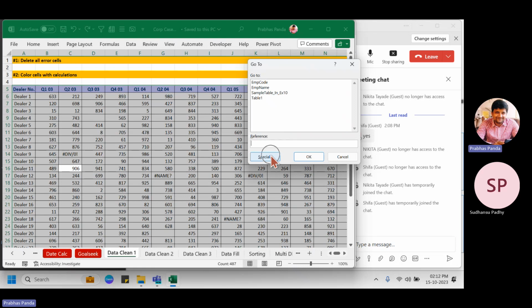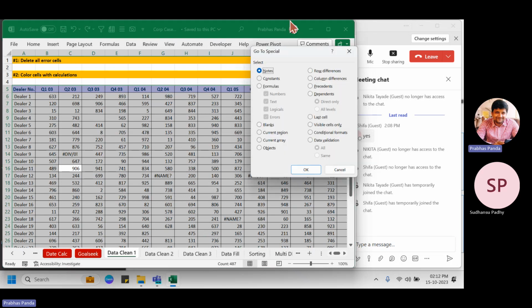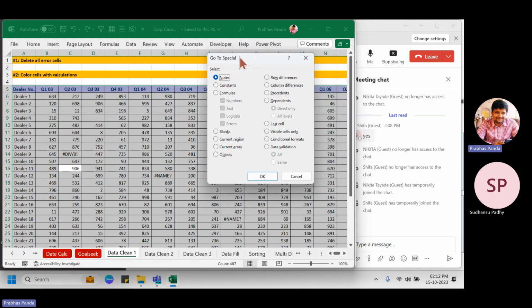When you choose this Special tab, it takes you to the next dialog box called Go To Special. There you have an option called Constants, the second option. Once you select Constants, deactivate numbers, text, and logicals. I repeat again, having the selection with Constants, deactivate numbers, text, logicals. Don't do anything with the errors. Let it be.